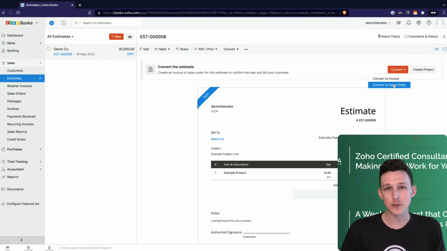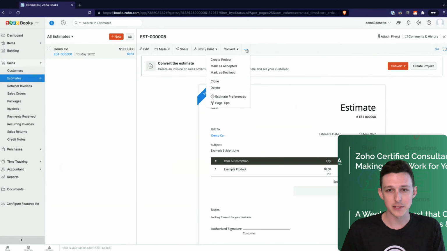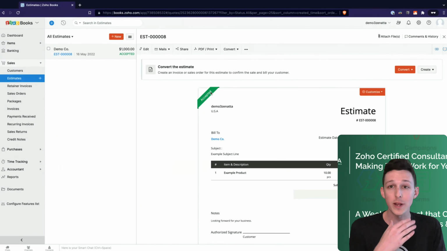You also would want to create a sales order if you might do multiple invoices for this. So maybe 50% now and 50% on delivery. Much better practice to have a sales order and multiple invoices off of that. I'll go ahead now and just convert this over to a sales order. Looks like this might need to be accepted first. So yeah, before we can actually go ahead and convert, of course, we do need to have an acceptance from the customer. So I've gone ahead and marked that as accepted. When they do that via email, it'll automatically make this change on our side. I only had to click that button because we're kind of simulating that action.